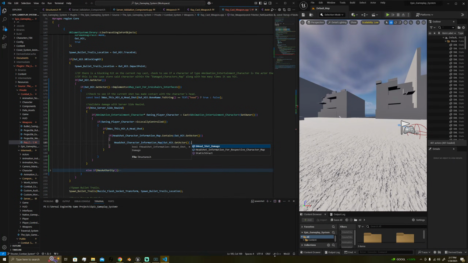Just waiting for IntelliSense to catch up, and then see, now it works. So I always have to refresh it.